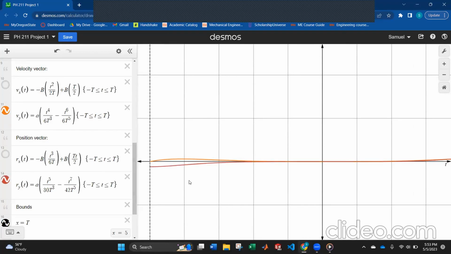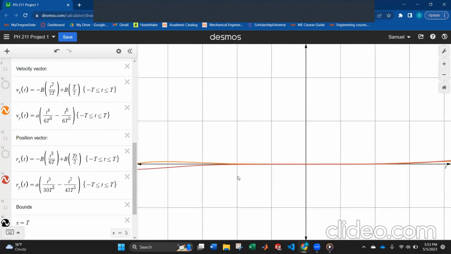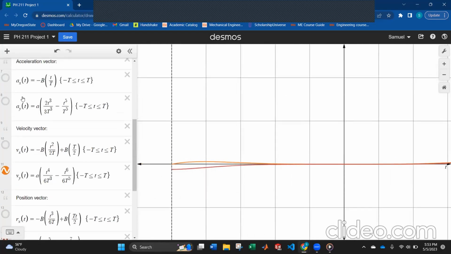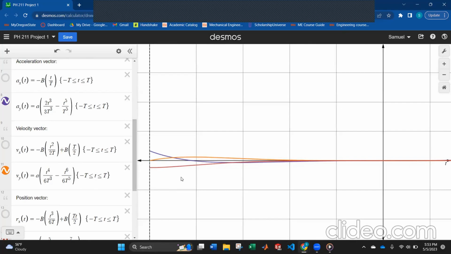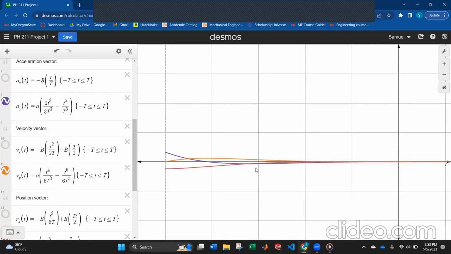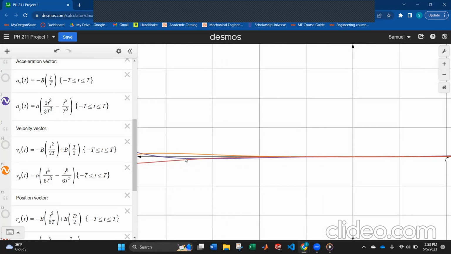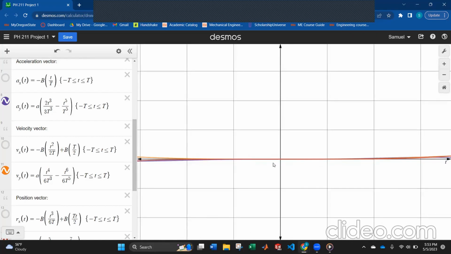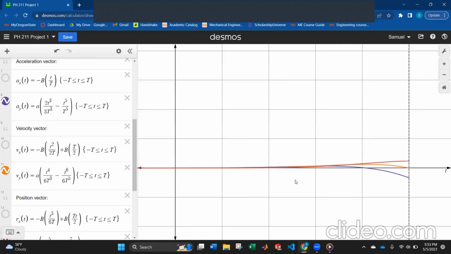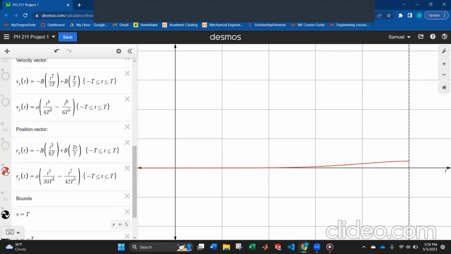So the velocity increases and just never stops increasing. It just increases at different rates, which can be shown by the acceleration in the Y direction. It has a positive acceleration and then a negative acceleration right around here. Then it goes to 0 and becomes positive again as it begins to accelerate, and then starts to decelerate again until the final. So yeah, that's the description of the motion of the helicopter.